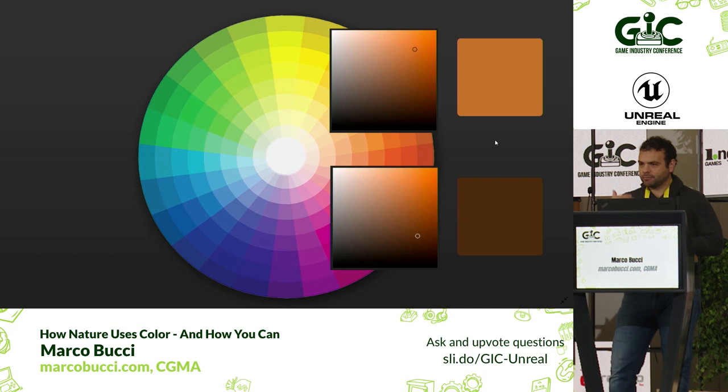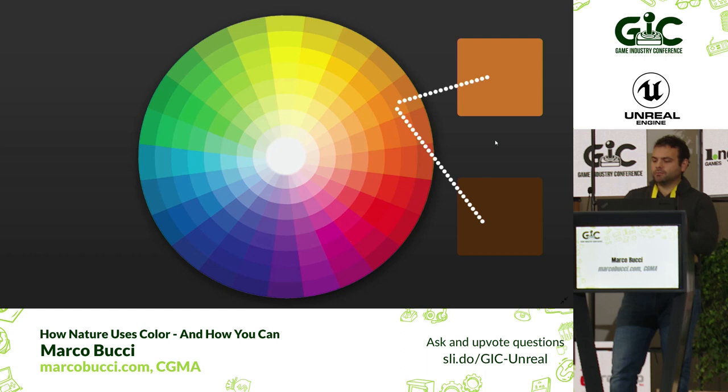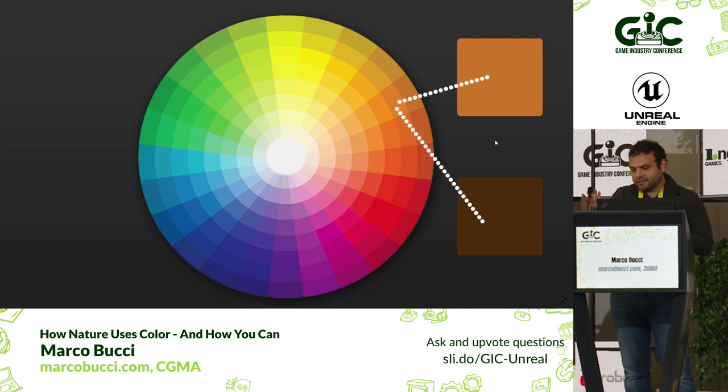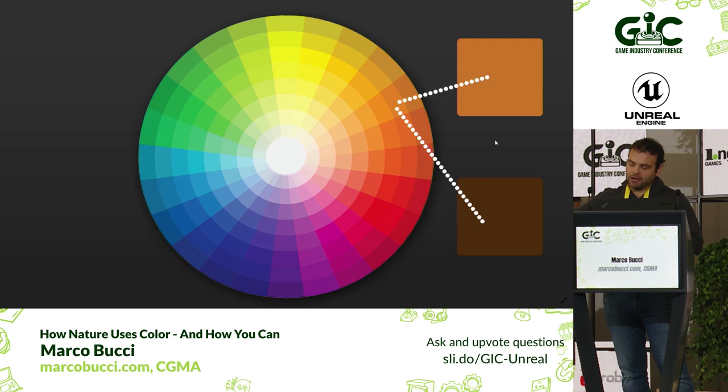These two colors on screen are the same hue but different values. Value affects color too, but on the color wheel those two colors appear in the same spot. In terms of warm and cool, they're basically the same even though the value has changed. This is one of the difficulties about talking about color — you also have to factor in value. I have classes eight weeks long about values and colors, but today we're focusing on color. Keep in mind that the color wheel does not show us value.